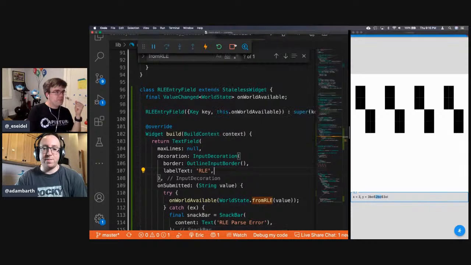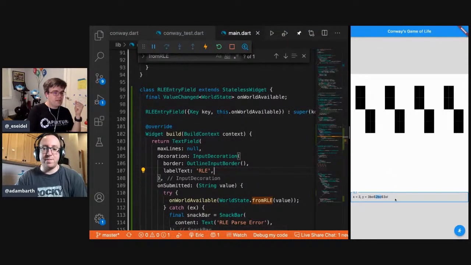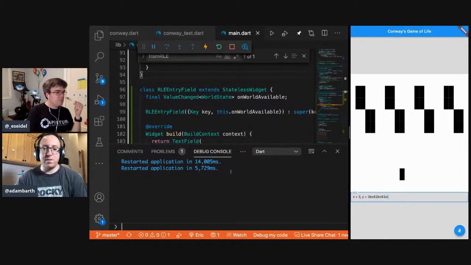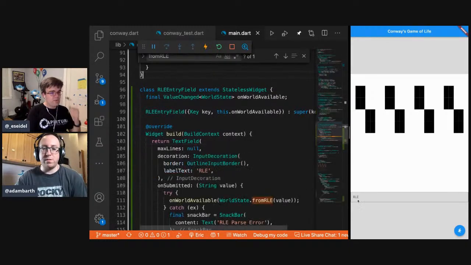Definitely not pressing the big red button, or we're going to wait for Xcode for 5 minutes. This is not restarting. Can you look at the debug output? Right. Restart application. Oh, there it goes. It's just taking 6 seconds. I wonder why.